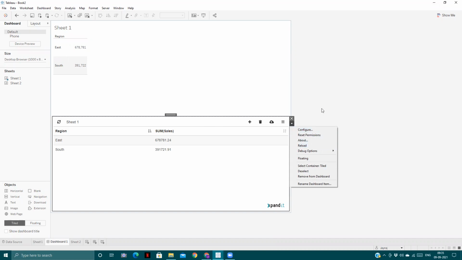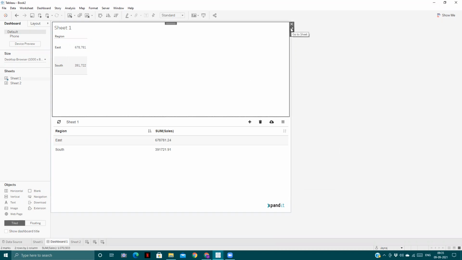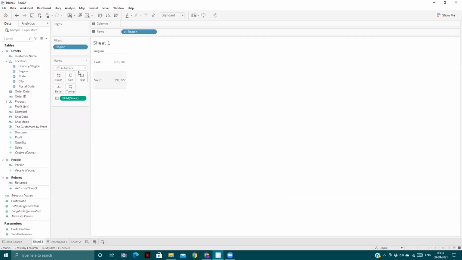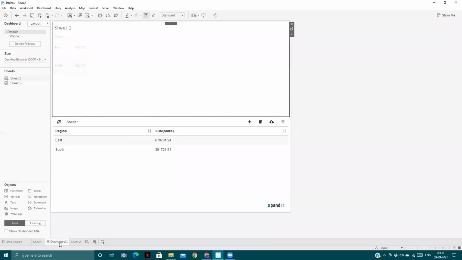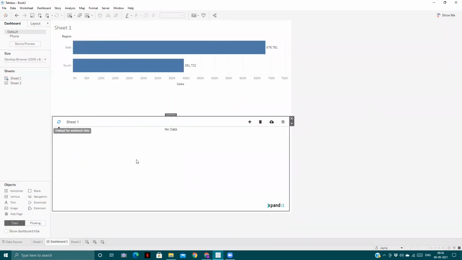We can go to Sheet 1 and change the type to bar. Yeah. Change it to bar. Okay. We'll pull it here. Now it's fine. We'll refresh it. Yeah, it will be giving you the value only. Okay. So though we use some visualization, it will export the crosstab. Yeah, it will export the table value only. Nice.